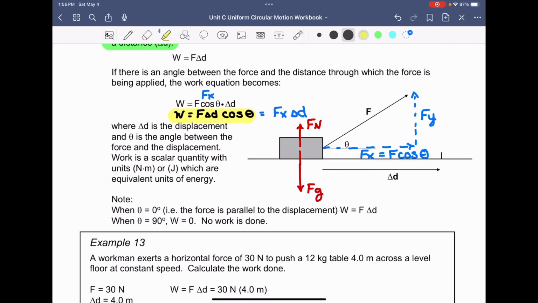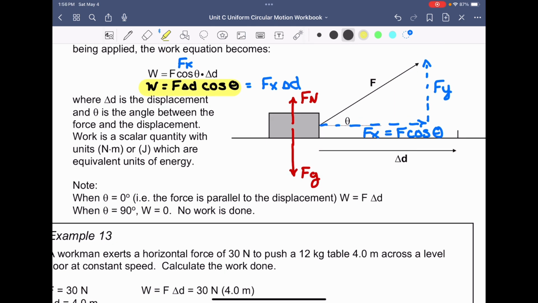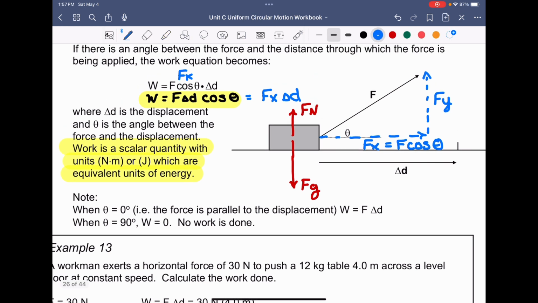All right. Now, a couple notes about this piece here. First and foremost, we may as well write this in here as well because we're going to see this down the road. Work is a scalar unit, meaning non-directional, with units of newtons times meters, which is joules, and it's the equivalent of energy. So whether we're talking about kinetic, potential, or work being done, work is just the change in energy, therefore it still must be equal to joules. The second piece here, just to really re-emphasize that: force is written as newtons, distance is written as meters. So this would give you newtons times meters, which is equal to a joule. I just really want to re-emphasize that from the notes there.